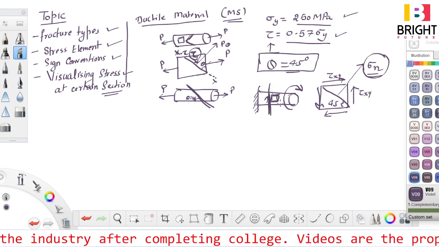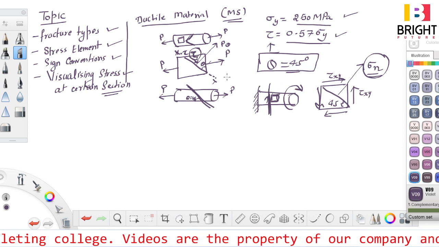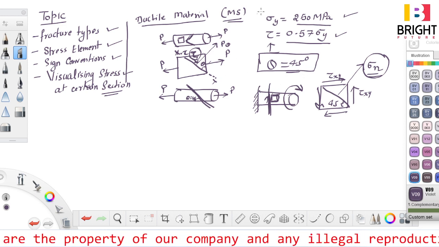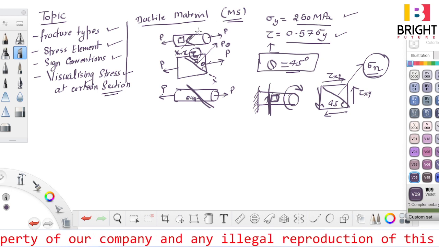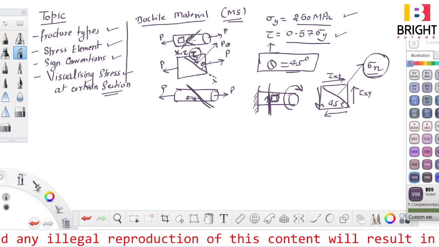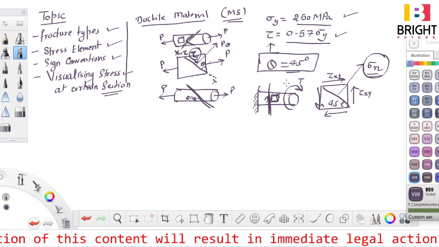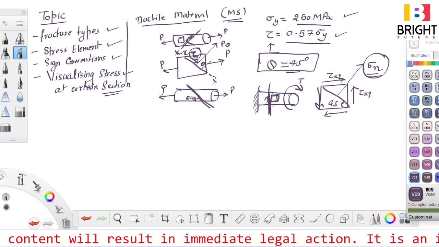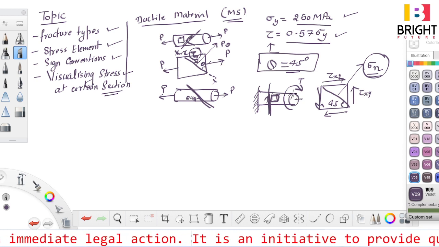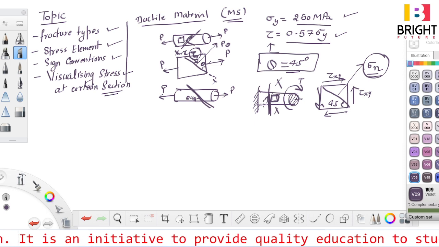So the plane of failure will be this one under torque. The material will fail straight from here. So with the application of load, the plane is changing. If I am applying normal loading, then it is failing at an angle like this, 45 degrees, and such a kind of failure is known as cup and cone failure. However, if I apply torque, then the plane of maximum shear is perpendicular to this. This is this one, XX, right?